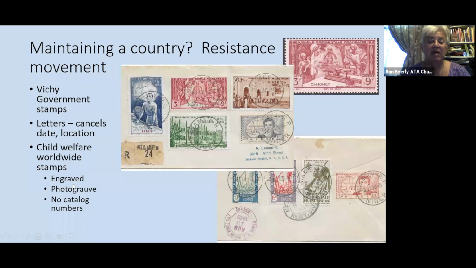They also are not the same common design through all of the countries that they were printed for. And some of them are engraved and some of them are photographed. And initially Scott's catalog, it's only been within the last 5 or 6 years that they've actually been listed in Scott's catalog as existing at all.